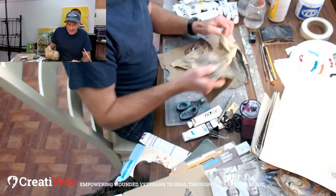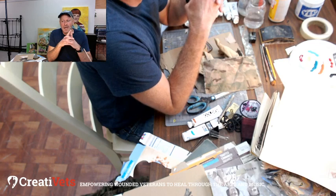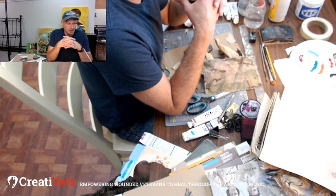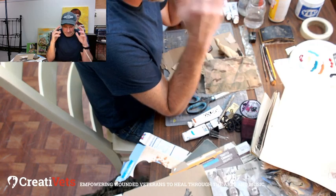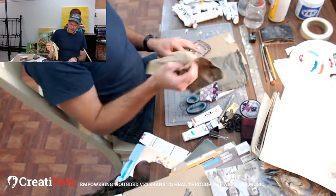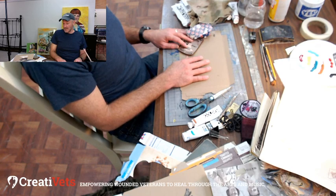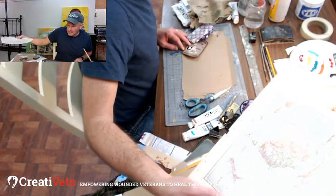So open your mind. I think Romare Bearden is a mixed media artist. If you don't know his work, I would encourage you to look him up. He says the artist is something of a whale, always searching and looking for exactly what he needs. So if you can get your mindset in and your eyes open to search and think about what you might use, there's no telling what you could come up with and what you might create. And I'm excited to see your end result pieces.